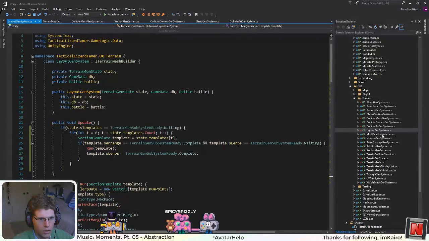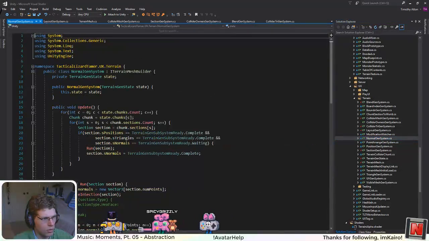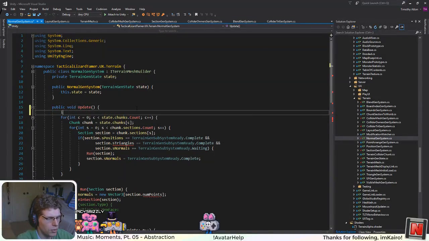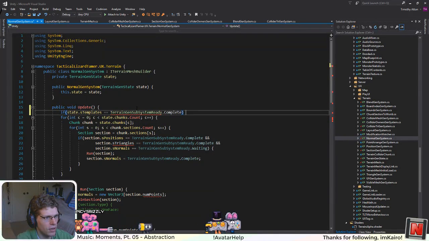Okay. So the normal, okay, this is the big thing that's going to change. And it does depend on the templates. So if state.s templates is complete. Okay, can I find the period key?